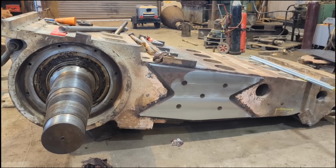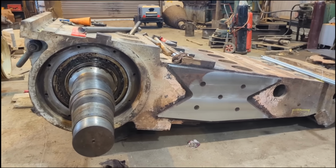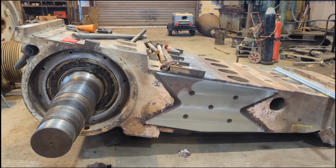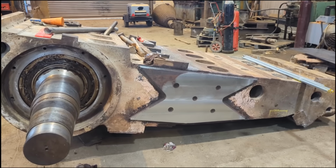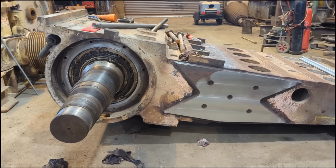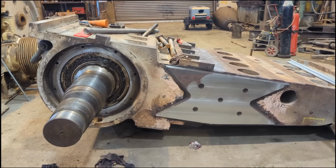I would like to see it on the crane being installed, but that'll depend on the quarry and how busy they are, etc. But I would certainly like to call and get some footage of it crushing rock, fully assembled and back to work. So we'll see what happens. Stay tuned. I'll try and keep it as interesting as I can. Like to follow these jobs from start to finish if I possibly can.